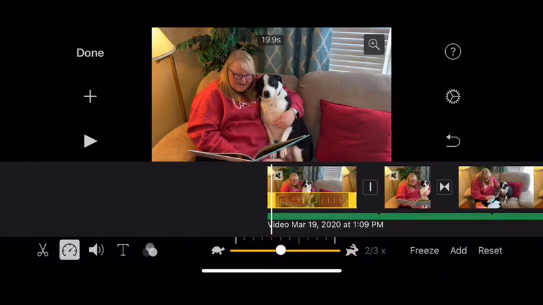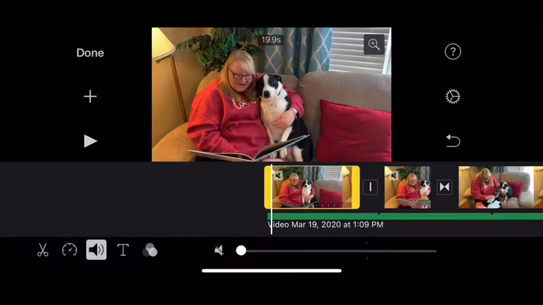The next thing you can do is adjust the sound for each part of your video. So if you want to make the sound louder from your video, so maybe you had some talking or something like that, you can click on your video clip and then click on the little speaker next to the clock and the scissors that we've been talking about. And on that, you can then either turn the volume up a lot or turn it down depending on what you need, but you can do the same thing with your music. So if you click on the music link at the bottom, you can also adjust how loud your music is.